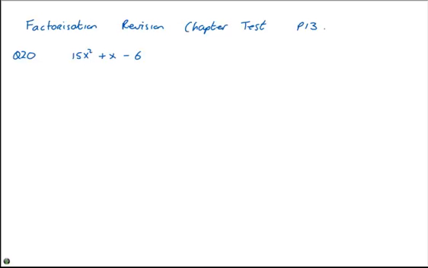So my guide number will be 15 times minus 6. It's quite a large one, so the guide number is minus 90. But I'm looking for plus x, so that kind of narrows down what it's going to be. And oftentimes you'll find that when the guide number is quite big, if you look at the middle term, the number that you're looking for, that'll give you a little bit of guidance. So minus 90, well, 10 and 9 are the factors, and that will work for me. So it'll either be plus 10 and minus 9, or minus 10 and plus 9. I know in this instance I want a plus 1 in the middle, so I'll use 10 minus 9.